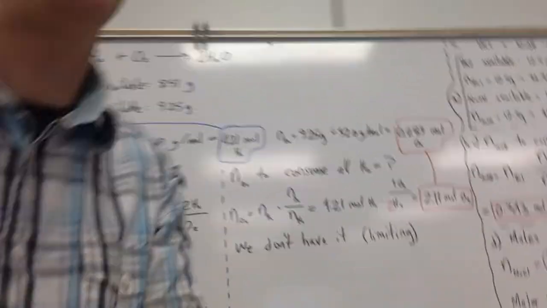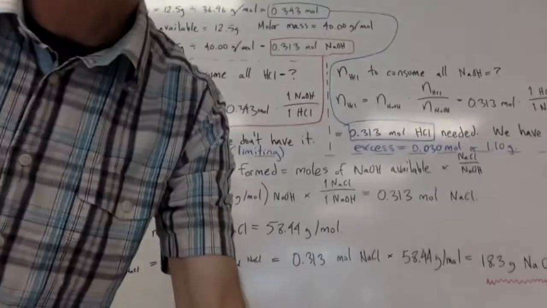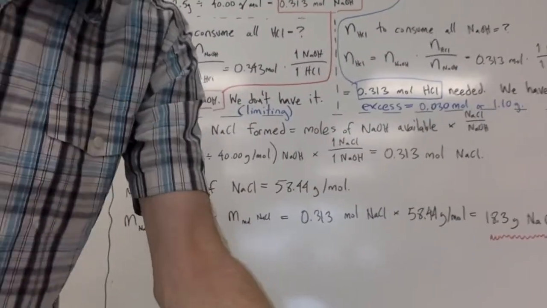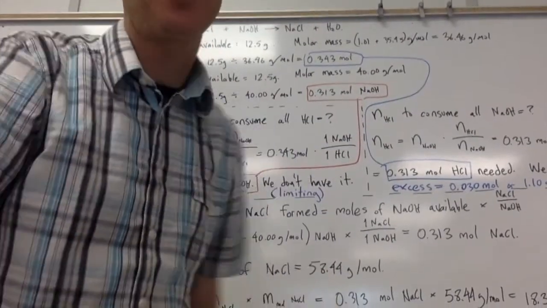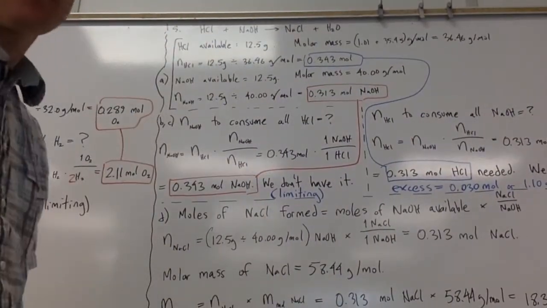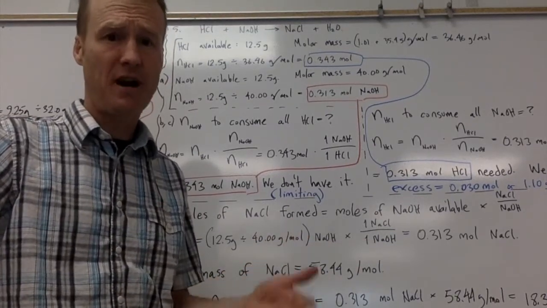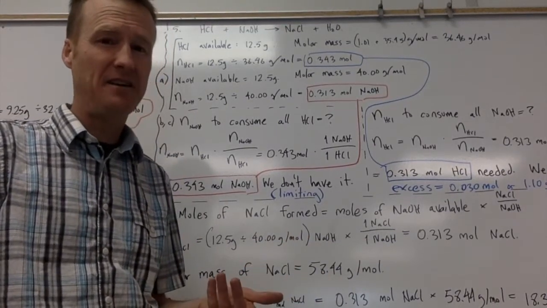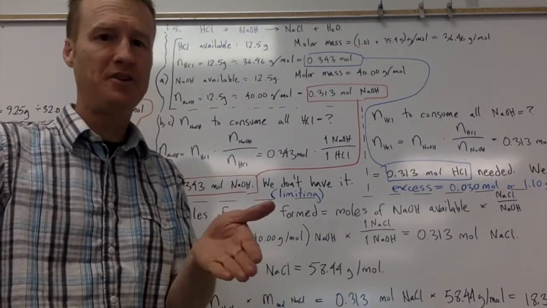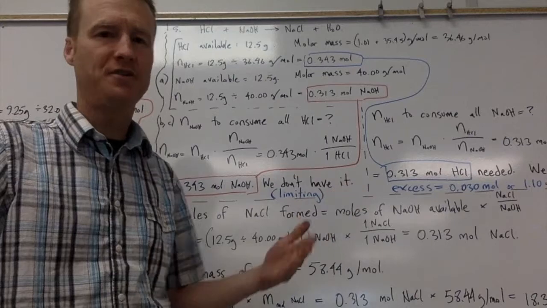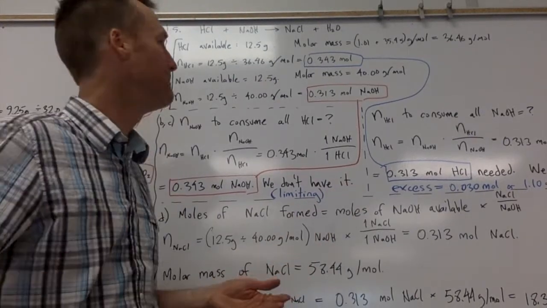All right, question 5 is the other one I wanted to review for you guys. Here's the question. This is a reaction that you actually saw in the types of reactions lab. The neutralization reaction involving sodium hydroxide and hydrochloric acid. A very simple reaction, and one that's actually really handy for stoichiometry. It's a good starter stoichiometry problem because the molar ratios are 1 to 1. You don't have to worry about them, although I'm going to put them in here.